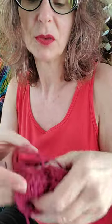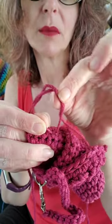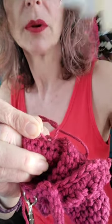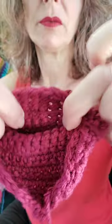So you guys all know my obsession with glue and finishing things off that I want to make sure stay. After I've got my first and my second, I'm just going to take the tiniest drop of glue. Quite literally. Whoops, that was not the tiniest drop of glue. Okay, just the tiniest. Try that again. Just literally the tiniest drop of glue, and put it on there before I finish tying that knot. So the second part of the knot is actually over top of the glue. So all you did was put the tiniest drop of, and again, that's my favorite, my permanent fabric glue.